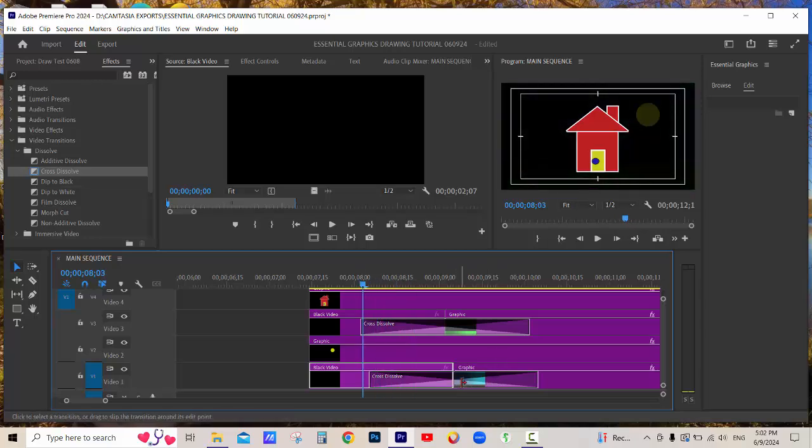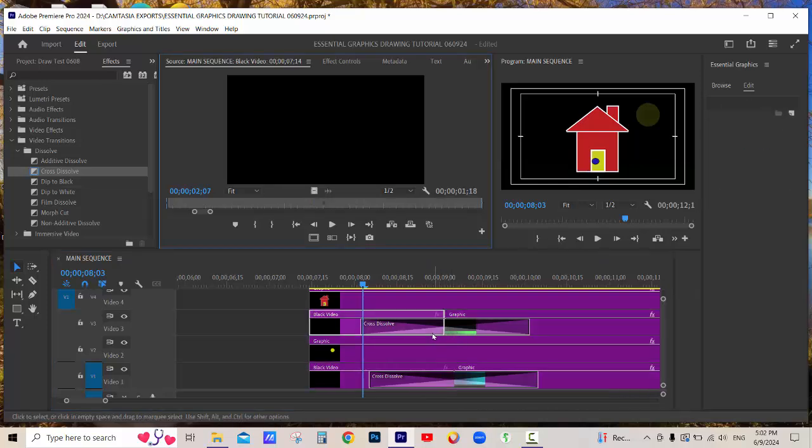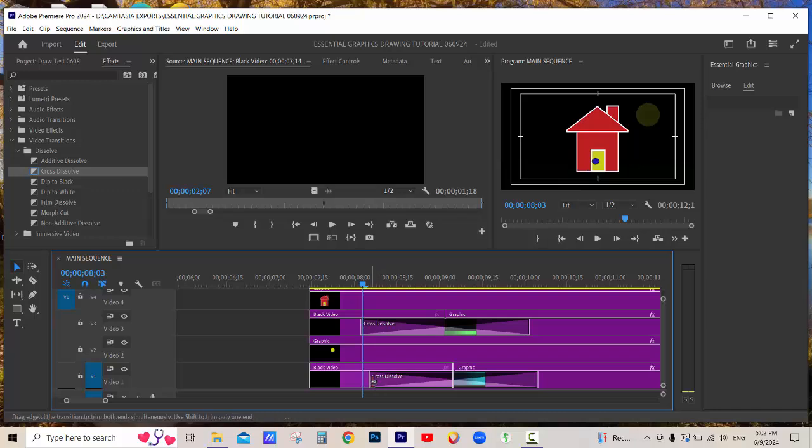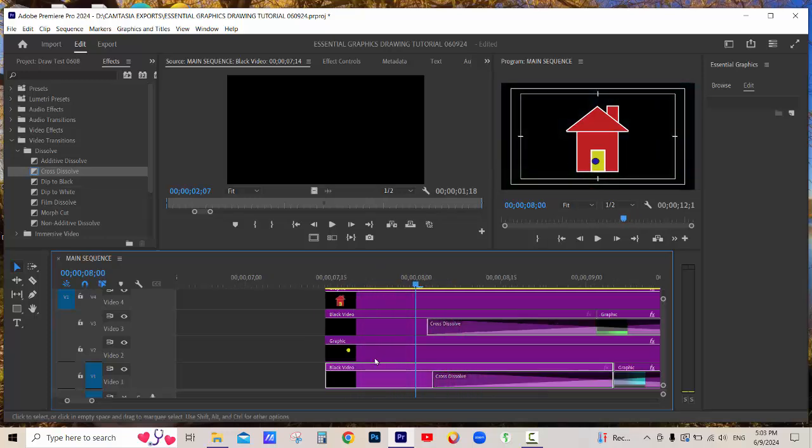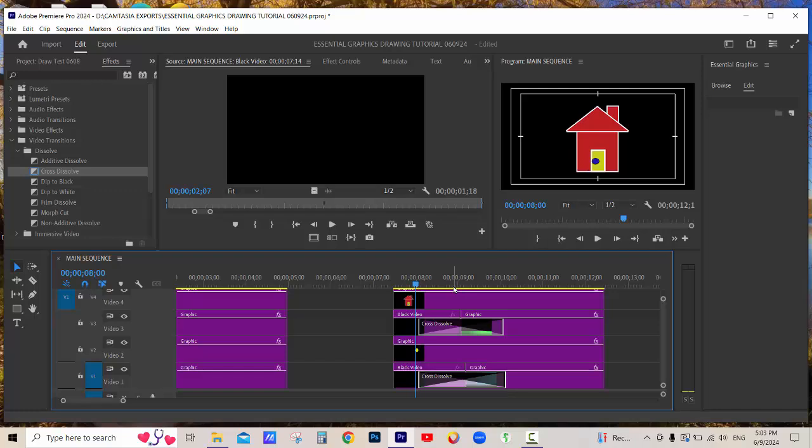For some reason, no, hang on, why is this? Hang on a second. Okay, cross dissolve. For some reason, I think this is a little short. I'm going to trim that out so it's about the same. And I think it repositioned itself a little bit. There we go. So I'm going to make that even. Okay, so there we go. So we're fading up. Hang on. Something happened here. It's not lined up with the other dissolve. So there we go. That sounds good.